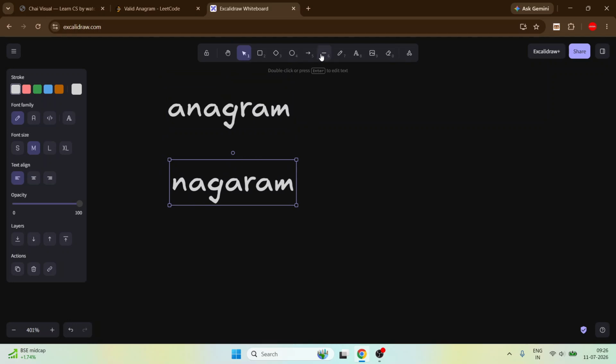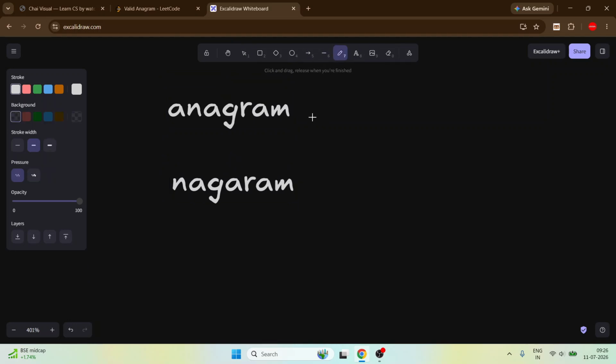Let's suppose we sort the string on the basis of characters. So three a's will come at the front, then g, then m, then n, then r. So we sorted it in alphabetical order.